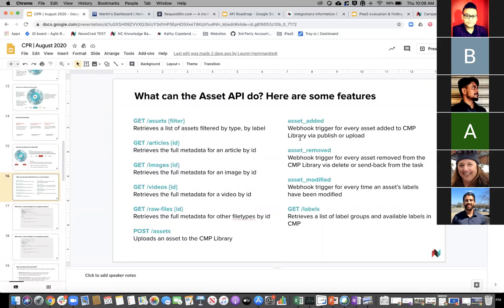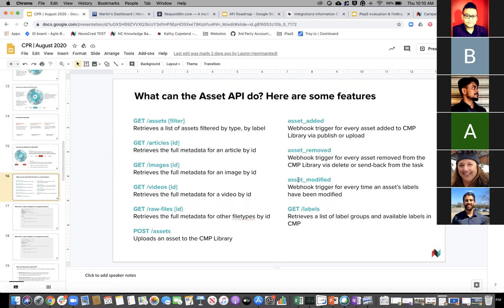Right now we have a very limited library of this, but it's a growing library of events that we would broadcast to other systems to say, hey, an asset has been added. You might want to know about it. Here's the information about it. An asset has been removed. You might want to know about it. Here it is. That's what webhook triggers do. These two are supported just as you would expect: an asset is added to the library, and an asset is deleted or removed from the library.